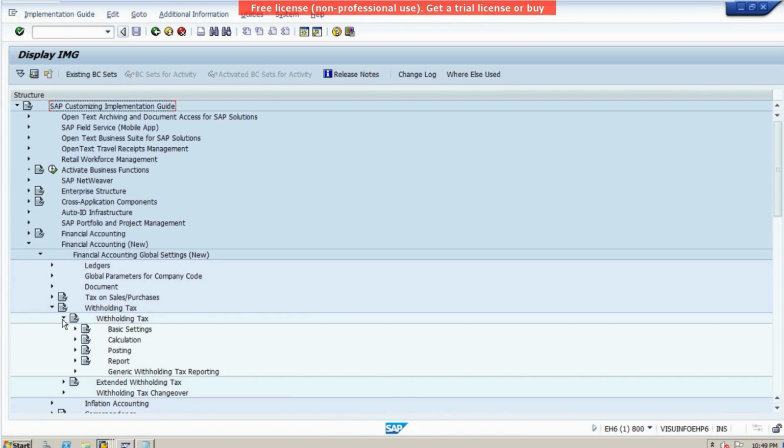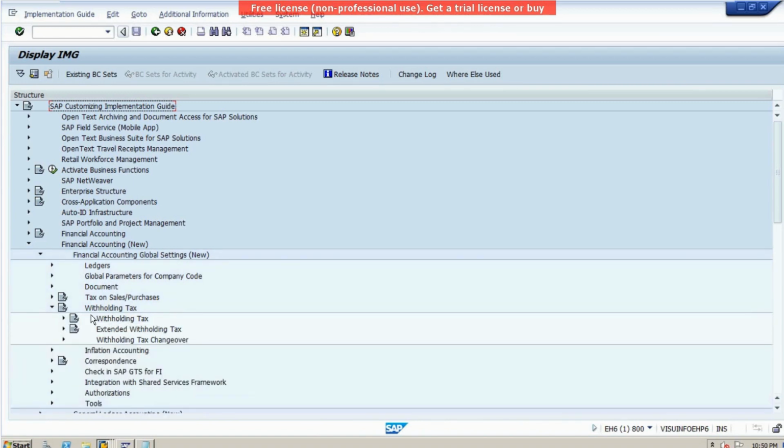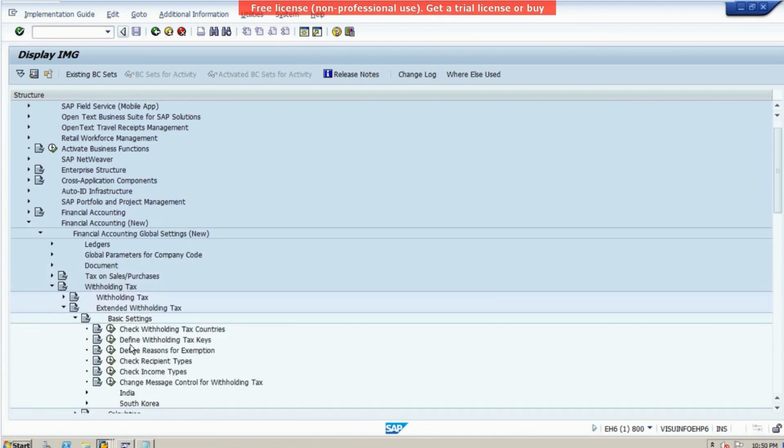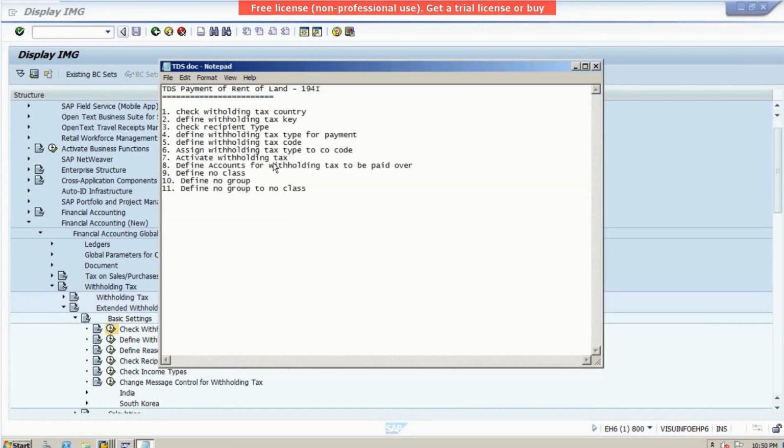Sorry, I'm in a wrong node. Withholding Tax, then Extended Withholding Tax, then Basic Settings. Check Withholding Tax Countries. My first point was that only, so I'm going here.